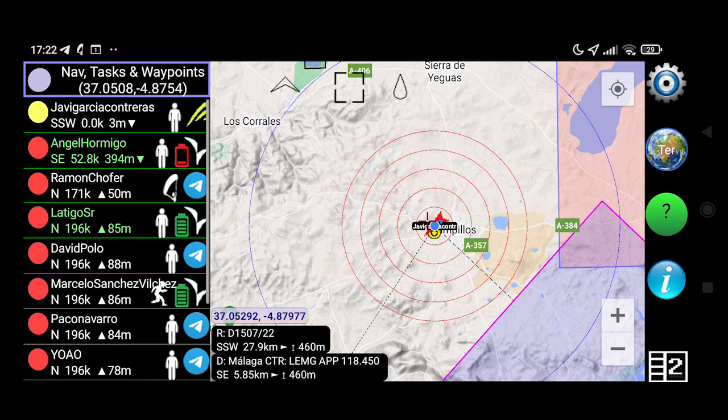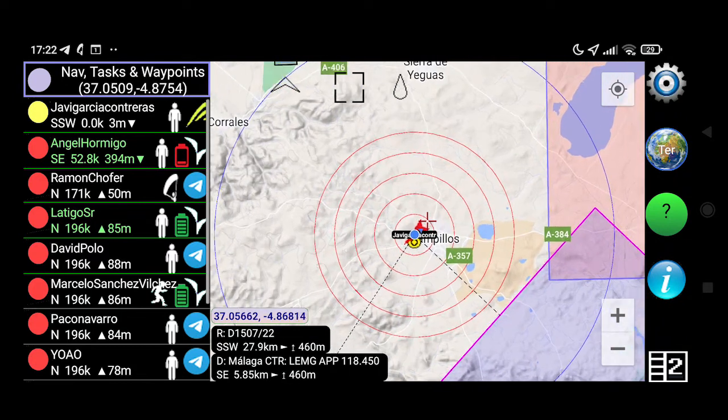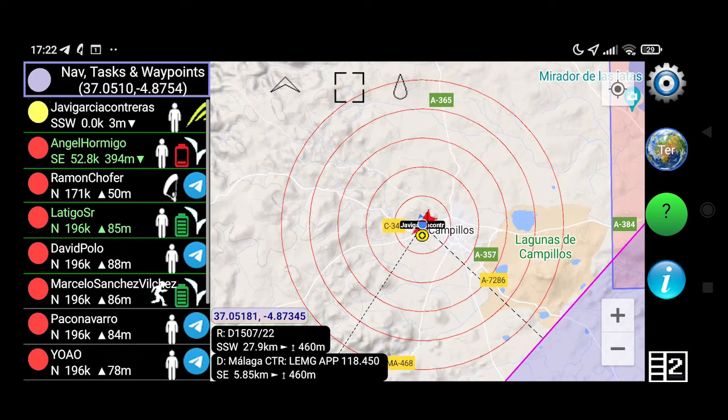So, if we focus now a bit on the map, it is fully interactive. You can either zoom in, zoom out with two fingers, or by clicking on the plus and minus down on the right, or you can go to your position by clicking on the button up on the right. And then there are a few symbols on top of the left that are more for navigation options. But the one I would like to talk to you about is this little square here in the middle. This is auto zoom. So maybe for the driver it is very interesting.